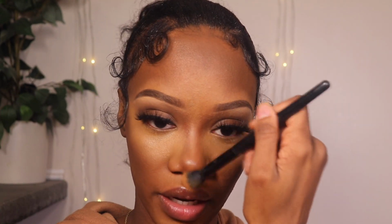Yeah, I saw it drop and I was like, I'm gonna buy it, I'm gonna give it a try. Once I tried it the first time, I just wore it like a regular concealer, like I wore the NARS, and I'm like, oh, I don't really like it, it's too light, I don't feel like it's covering everything. But I played with it a little bit and now I see what it's for, so I'm happy I gave it a chance.